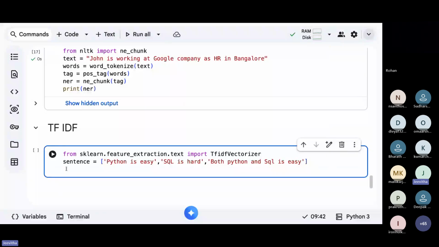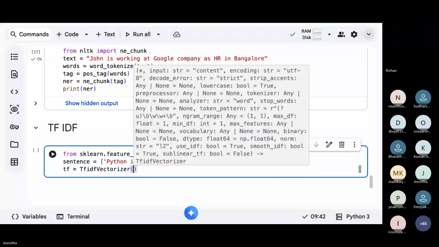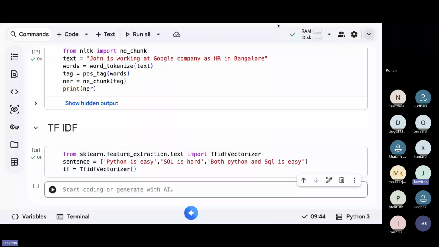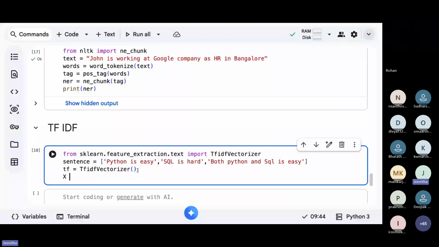Now you just need to call your TF-IDF, it's like a model. Now you have to do a fit_transform and pass all your sentences. So I'll call X equals tf.fit_transform and pass all your sentences.